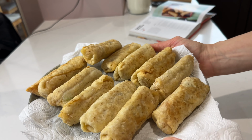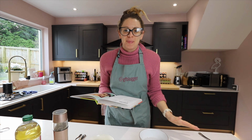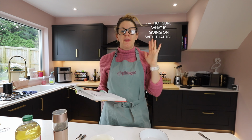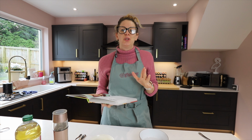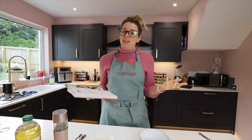Now, I don't know why these are so hard to find in the shops, but honestly, they're really fun to make. And to make sure that you're not put off by a longer recipe, I wanted to show you that actually the longer recipes are sometimes just where I want to go into more detail to make sure you can get it exactly right, when really it is very simple to make.